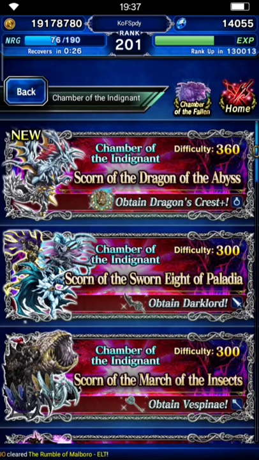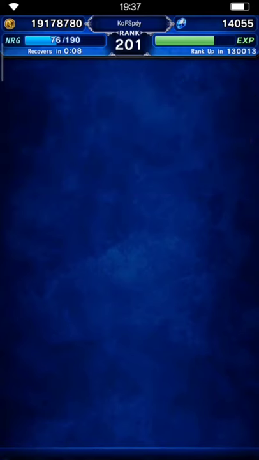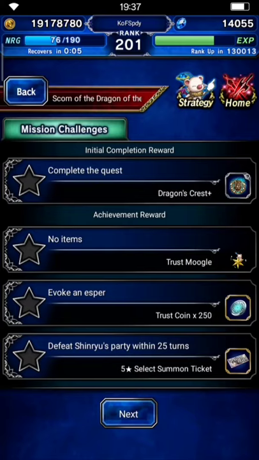Today I'm going to share my strategy to clear our new trial from Chamber of the Indignant, Son of the Dragon of the Abyss. As you can see, I haven't cleared this trial yet because I'm waiting for Tifa to get her Neophysian form so I can try her.